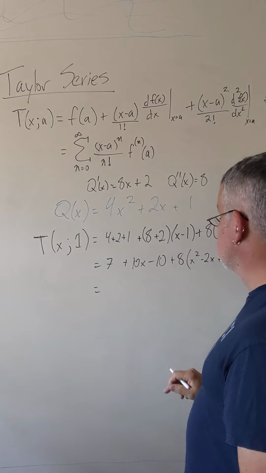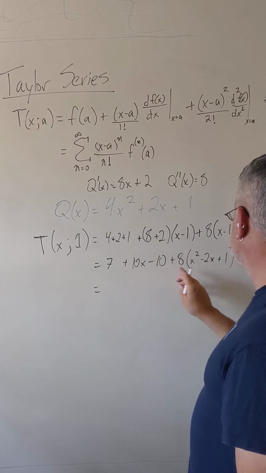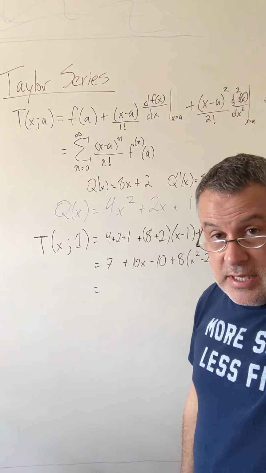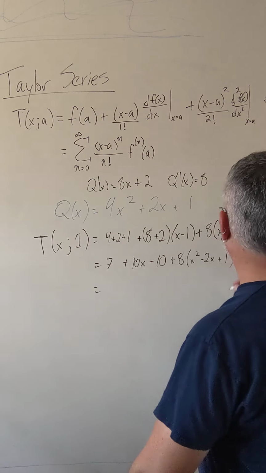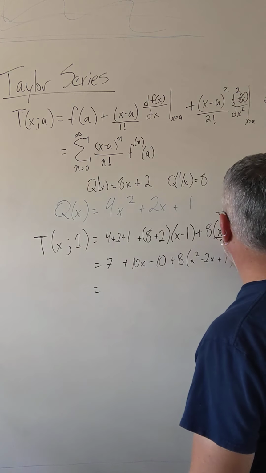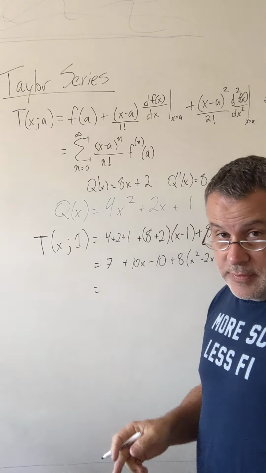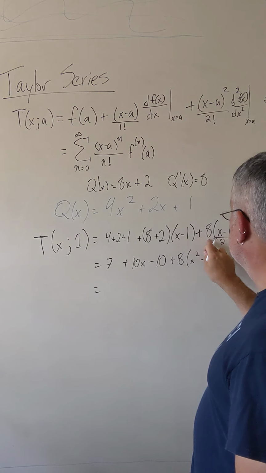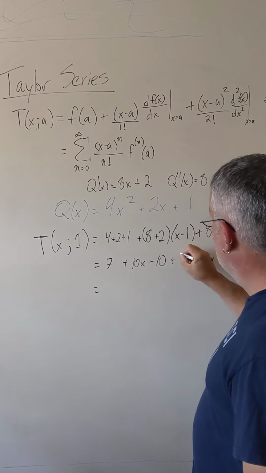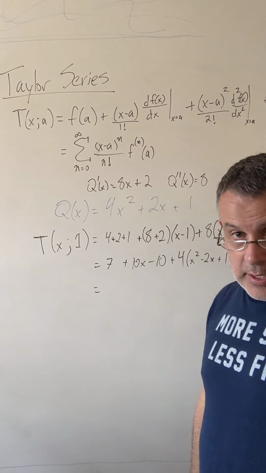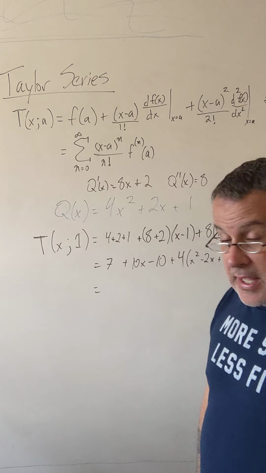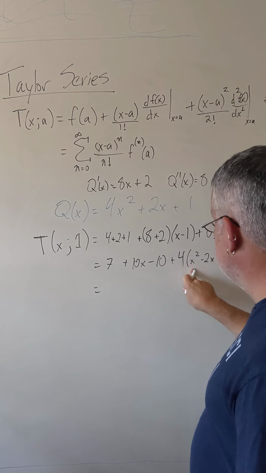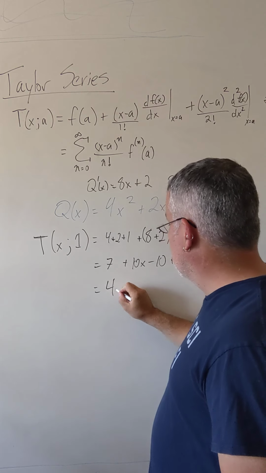Now we want to collect all the constant terms together. Or actually, let's collect the... Ha! And we've already made a mistake. Who caught the mistake? Maybe you already have seen it. I should have divided this by 2 factorial. 2 factorial is 2 times 1, which is just 2. Which means that I shouldn't have had 8 here. I should have had 4 here. Okay? Why did I know that was going to be the case? Because now, look, there's only one term up here that's got x squared on it, and it should be 4x squared.